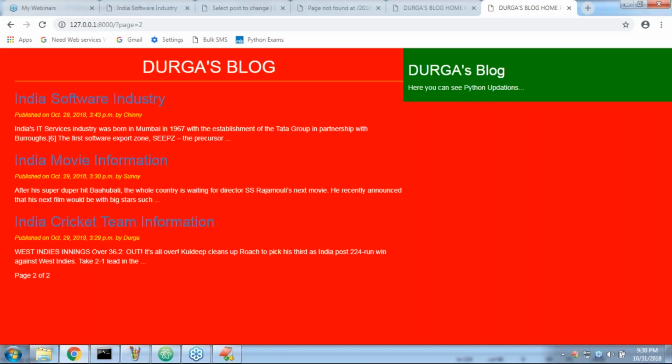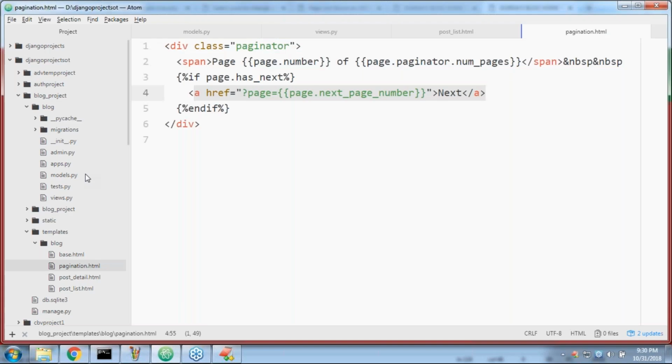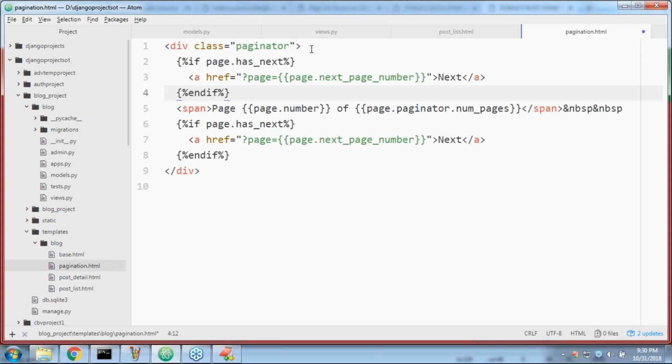That's why here I'm taking the same thing. If page.has_previous, then here page.previous_page_number.